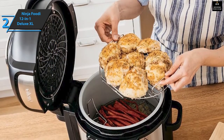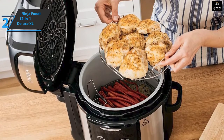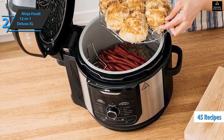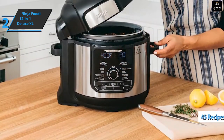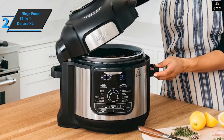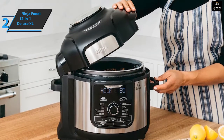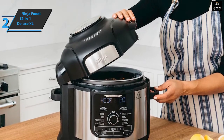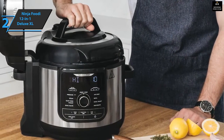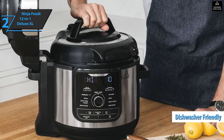This luxury pot has a reversible grill you can use for steaming and baking, as well as super crunchy textures with Tender Crisp technology. It comes with a crisping lid, a pressure lid, a cookbook with more than 45 chef-inspired recipes, and a stainless steel shelf. The 8-liter capacity lets you make meals for the whole family, and the ceramic-lined basket can hold up to 7 pounds of chicken.